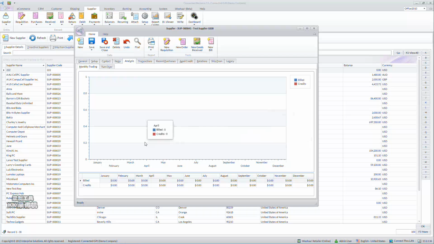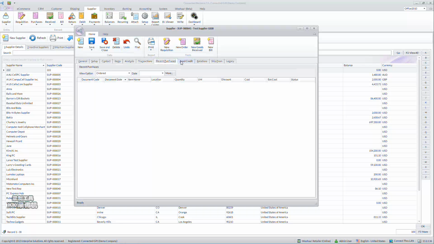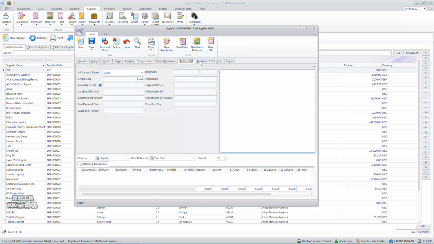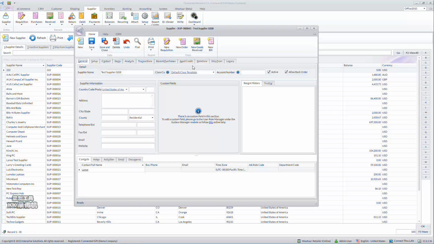For now, obviously, we didn't have any business at all, so it is all 0. Bills, credits, anything. Transactions, we will have requisitions, POs, goods received, and all the physical transactions between each one of us. Recent purchases, similar stuff, aged credits. It's really easy. And relations, that's the relationship between the two of us.